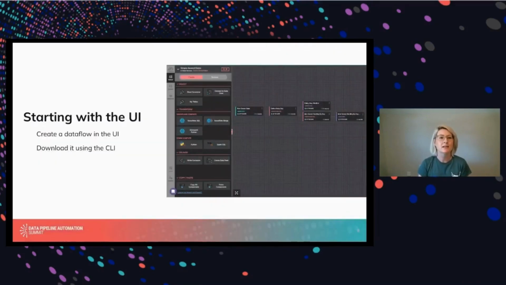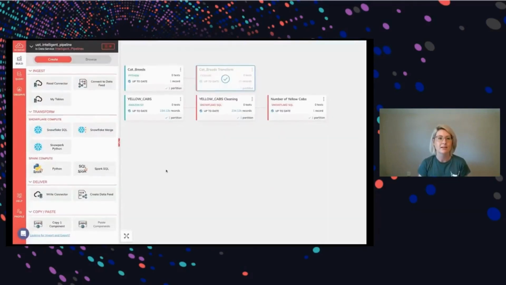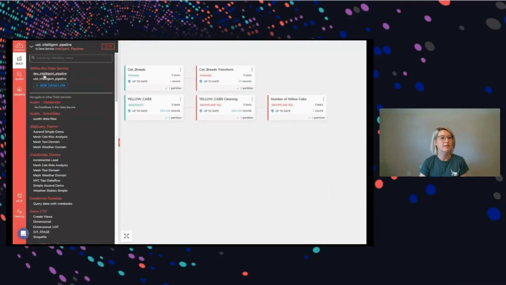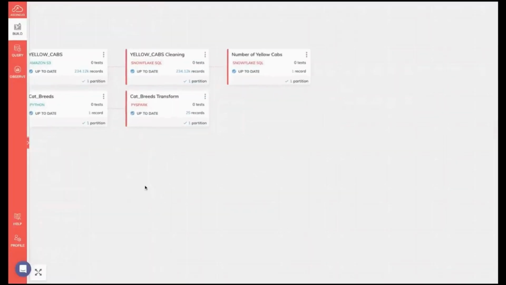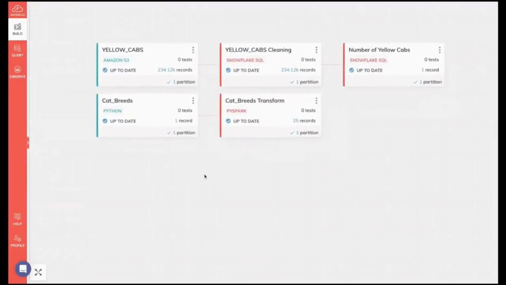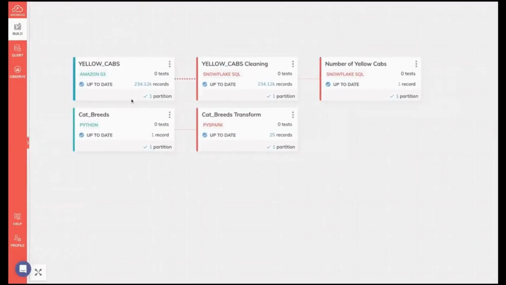I'm going to talk a little bit about our example. So this right here, let me put it to the right one. There we go. So this is our example data flow in the UI, and it has a native connector for the Amazon S3. It has a Snowflake SQL transform and another Snowflake SQL transform.